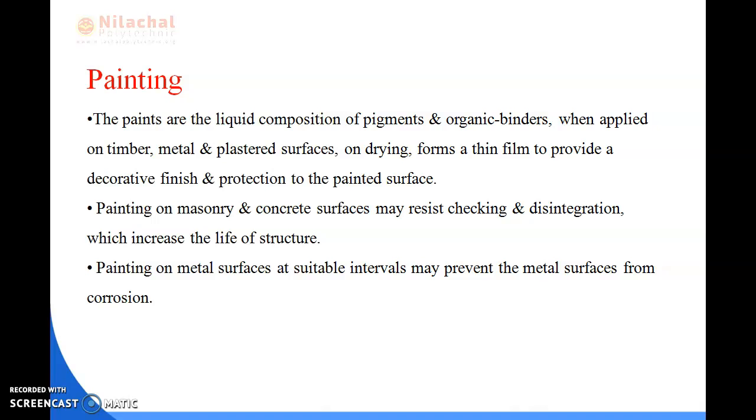So we can say that paints are the liquid composition of pigments and organic binders when applied on timber, metal and plastered surfaces, and painting mainly provides a decorative finish and protection to the painted surface. Painting on masonry or concrete surfaces may resist checking and disintegration, which increases the life of the structure. Painting on metal surfaces at suitable intervals may prevent the metal surfaces from any corrosion. So this is about painting.